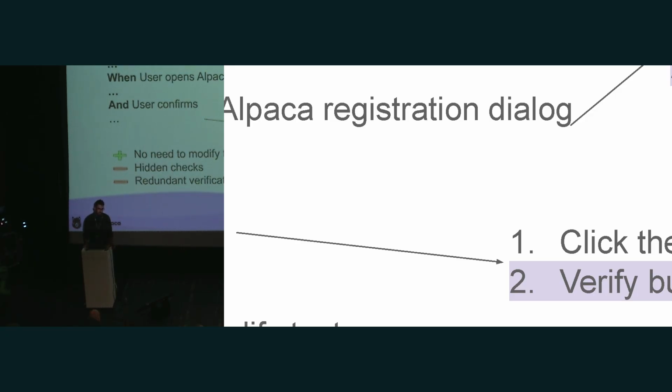The downside of this solution is that we are hiding checks in our test framework. So by looking at the test cases, we are not sure what is verified inside. It also leads to redundant verifications. If we use a test like "user opens Alpaca registration dialog" a lot, it means that every time we will perform this extra verification, which might be unnecessary. It will extend execution time, it will extend resource consumption, and it will make our test reports longer and harder to understand.